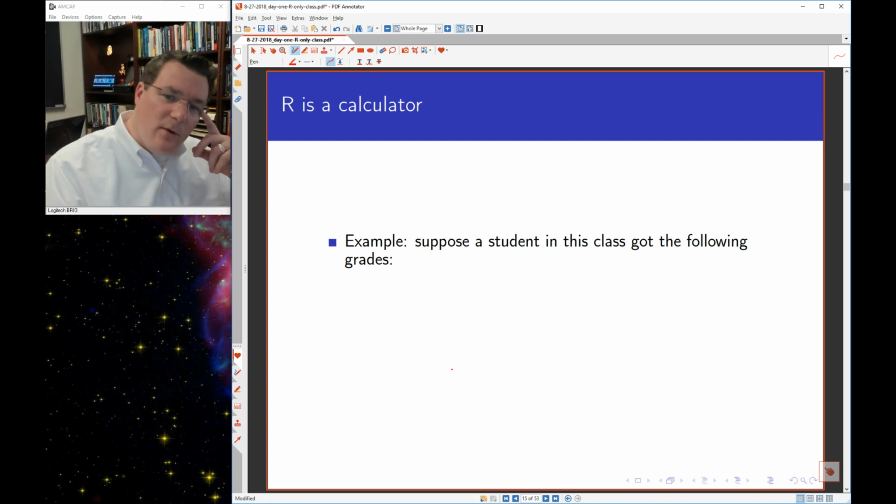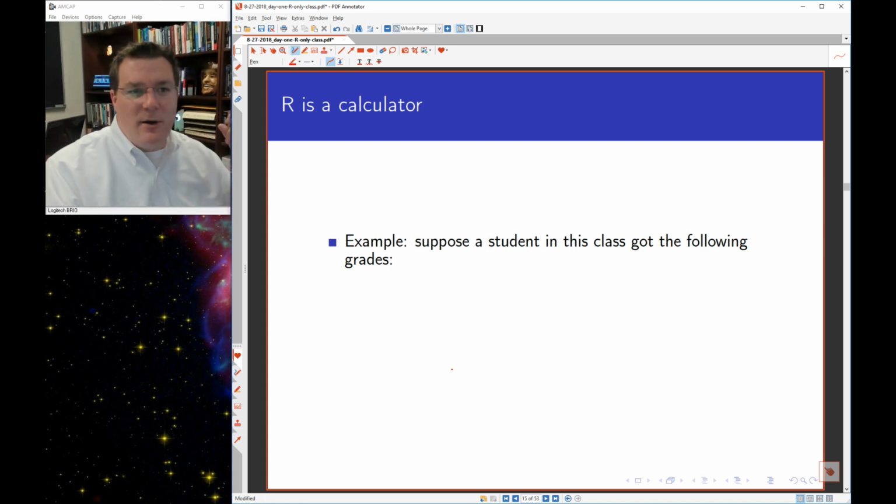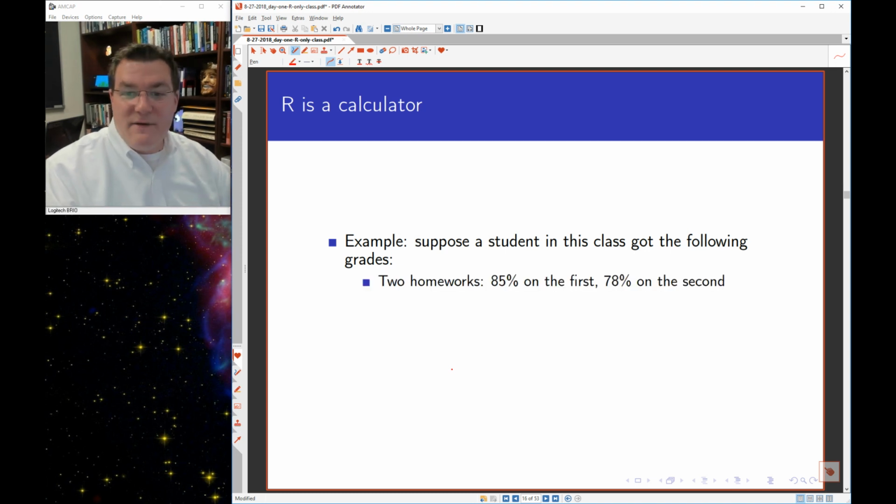Here's an example that draws on the syllabus for this class. So again, those of you watching who aren't actually part of this class may or may not be able to figure this out unless you happen to look up my syllabus. Suppose a student in this class got the following grades. Two homeworks, an 85% on the first, a 78% on the second. On the two exams, they got a 79% on the first and a 94% on the second.